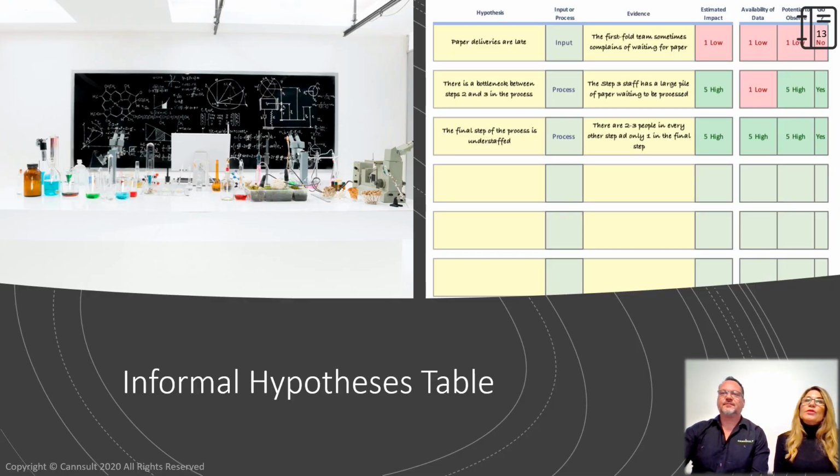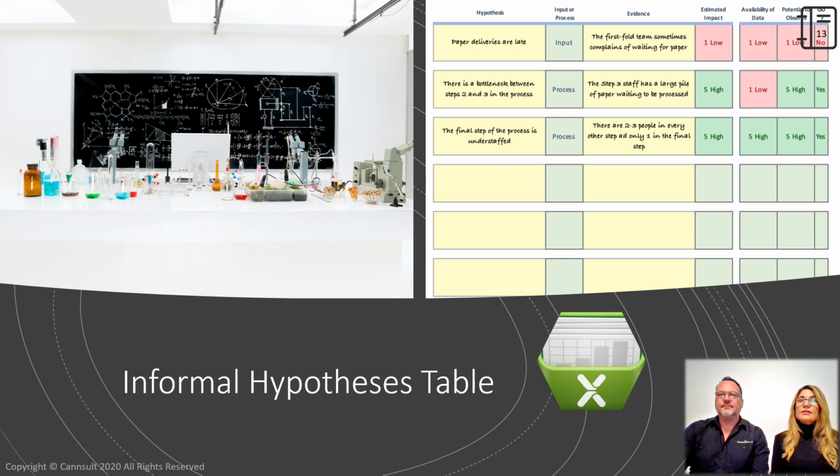Once the potential root causes have been identified and prioritized, the team will have their initial list ready. To capture these potential causes and to determine the next steps, we've created an informal hypothesis table. This form is used to organize the initial hypotheses. Let's talk through the form and you'll see how helpful this tool is. So the first column is the informal hypothesis. This field is to capture the team's proposed explanations of causes of the problem. Project why. Each hypothesis is stated one at a time. Each gets its own row.